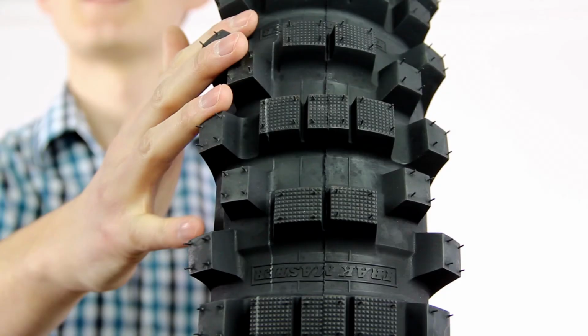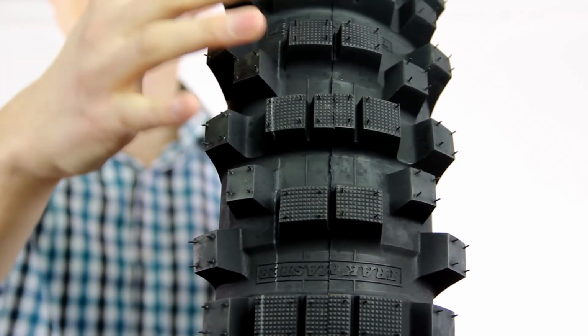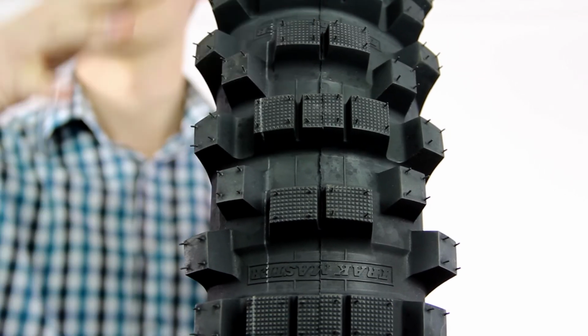So that type of tread pattern is what you're going to look for in a motocross tire that's supposed to be good on soft terrain. On the flip side, if you ride a lot of hard terrain with your off-road bike, if you're on packed dirt, if you're on gravel roads a lot, you'll look for tread knobs that are a little bit more clustered, a little bit closer spaced together. That's going to give you more surface area, which is going to give you more grip. And because the terrain isn't all that soft, you don't have to worry about it really getting in between the cracks, getting stuck in your tire, and basically taking away your traction with that.